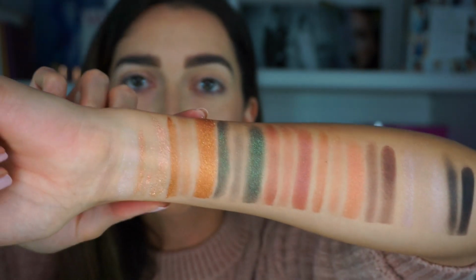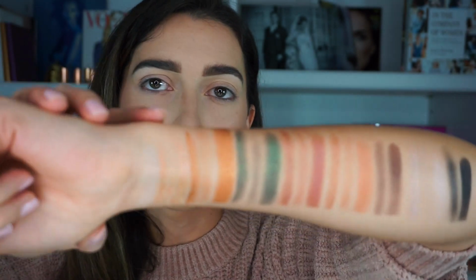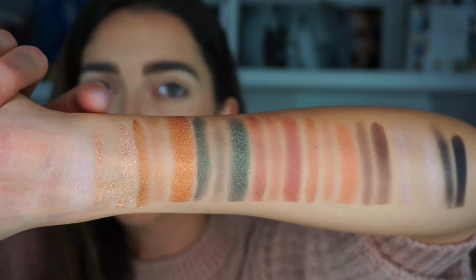Then, that bronze is pretty, and these ones, I'm telling you, wait and see what they do on top of other shadows. So right now, it's beautiful. The packaging is amazing. It's breathtaking. The palette feels really heavy. I don't like to say that, but they're expensive. You can feel that you pay for it.